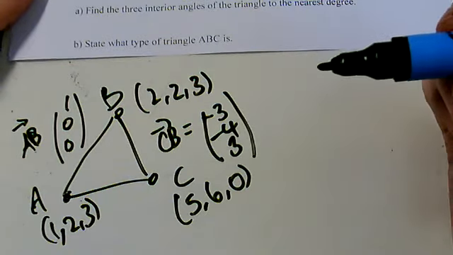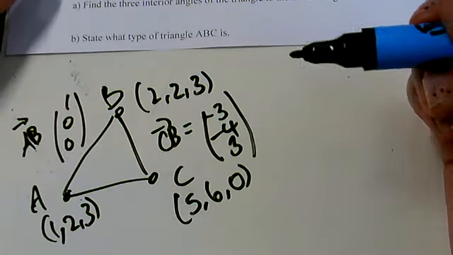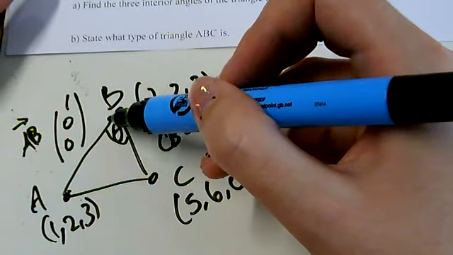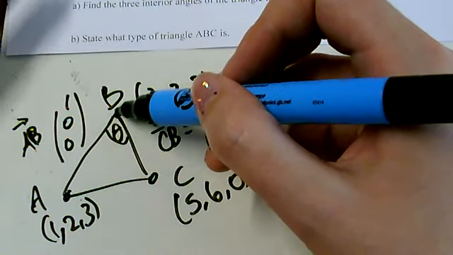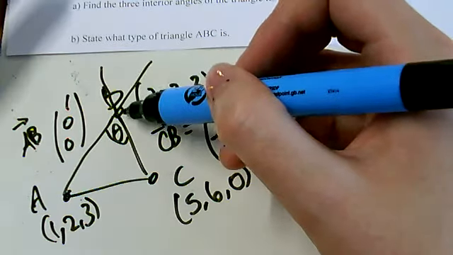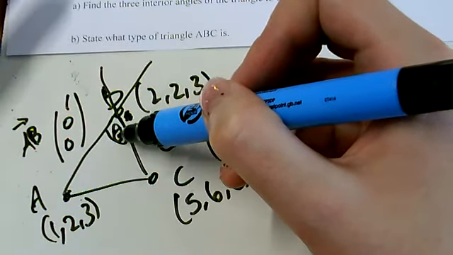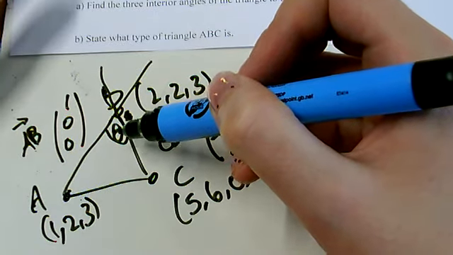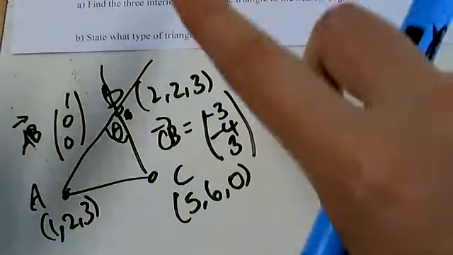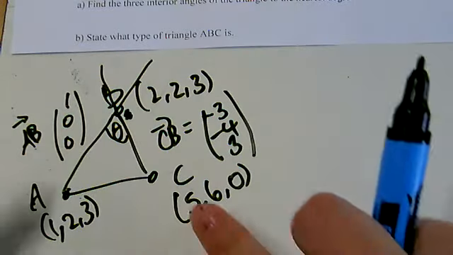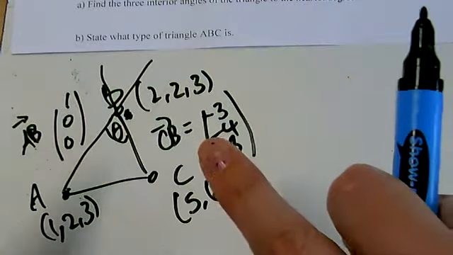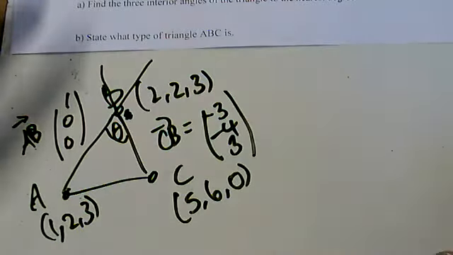A little tip here is if you want this angle, because when you find the angle between two vectors, sometimes you can get this angle here instead of this one, which is just 180 minus. But a little tip is that if you do the vectors going towards a point, so A goes towards B and C both goes towards B, then you end up with the correct angle there.